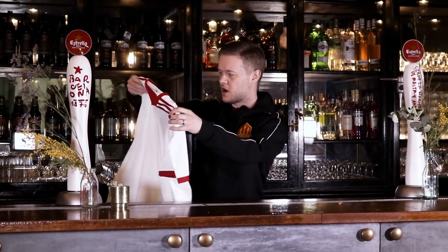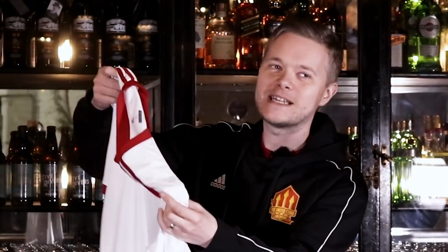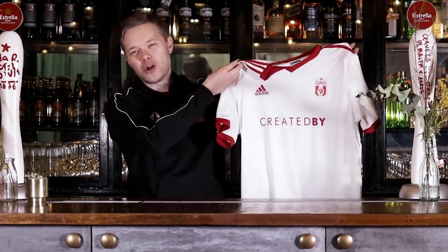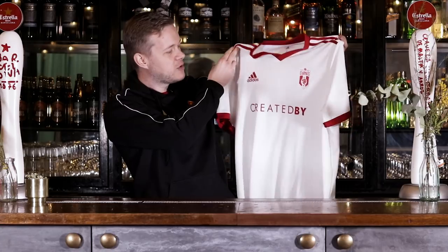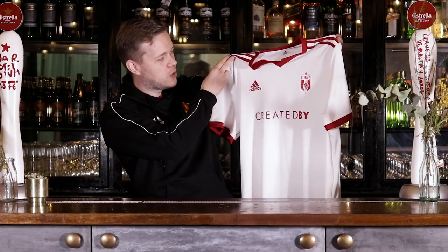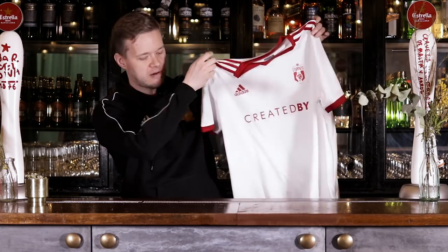Next one, we've got FC Dons, which is, it's nice. See, nice is not a good word, is it? When you say something's nice, you're not really committing. I would say it's nice, but it's not as nice as our kit, United Stand FC, which is not nice, which is elite. So it's a nice kit. It's sort of a League One United Stand FC kit, I would say with that one.